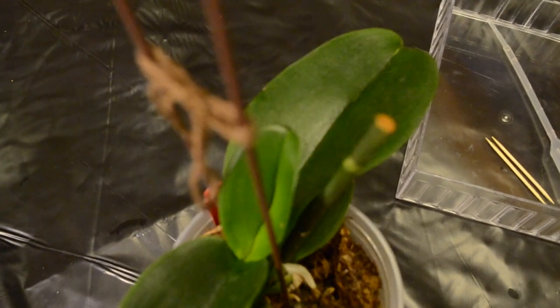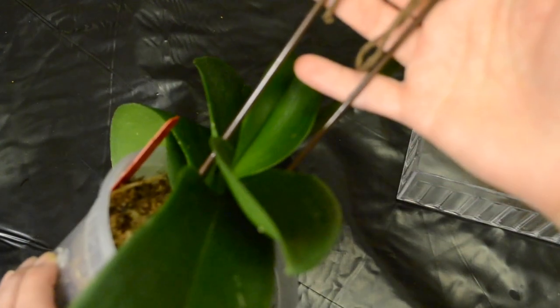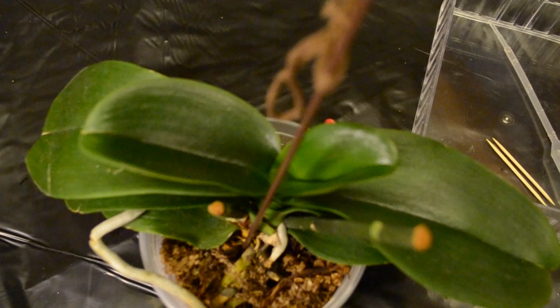Okay, and I put the two stakes in and just tie them together to hold it in place. I did clean them off. So we'll see how this does in isolation and make a decision later.